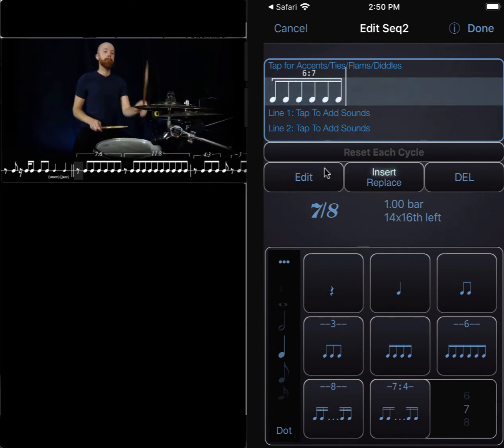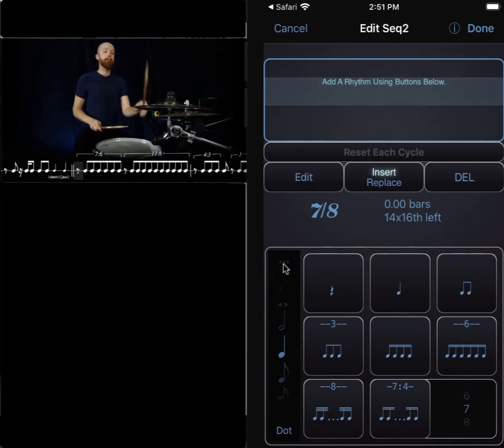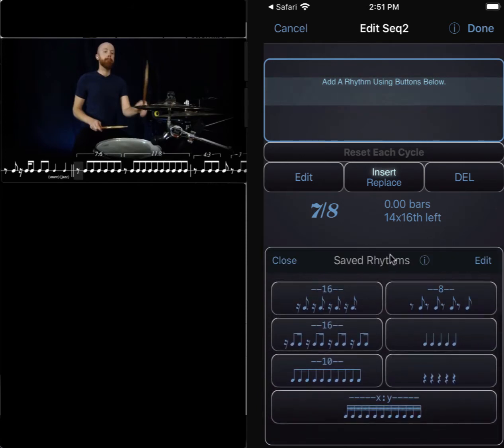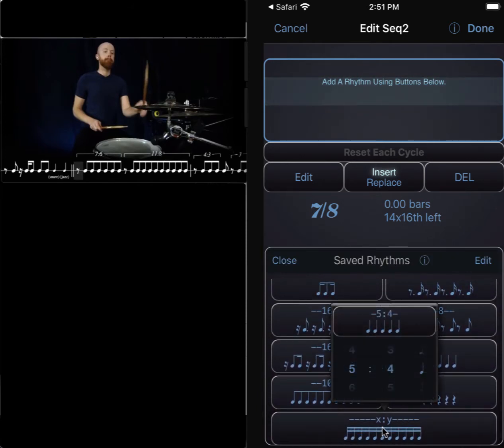So if we wanted just 2 notes, you can delete that. Click on this to go to the custom and click on the XY button, and we can say 2 in the space of 7 eighth notes, and that gives us a full bar, and that gives us 2 notes in that space.